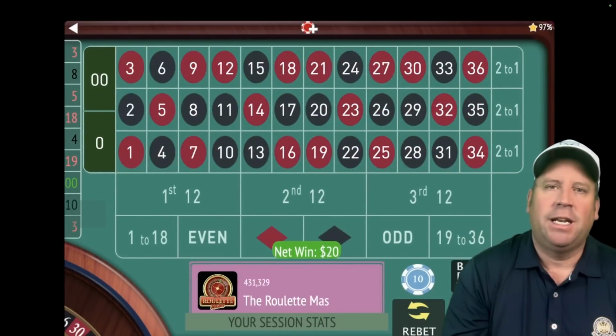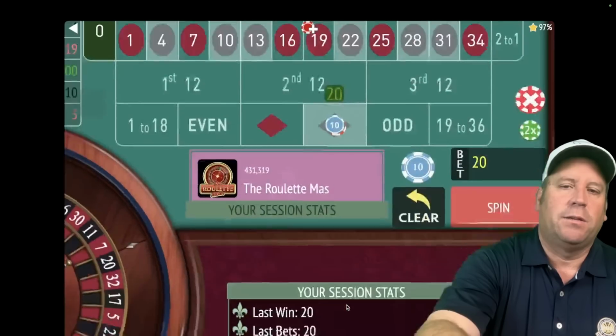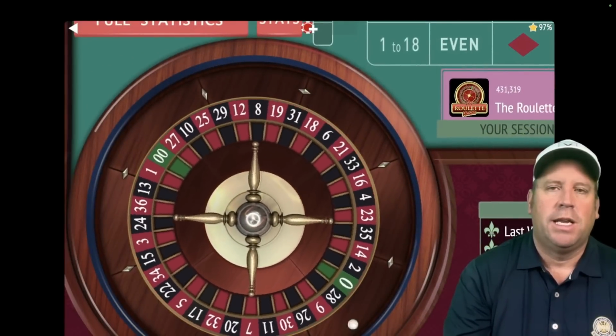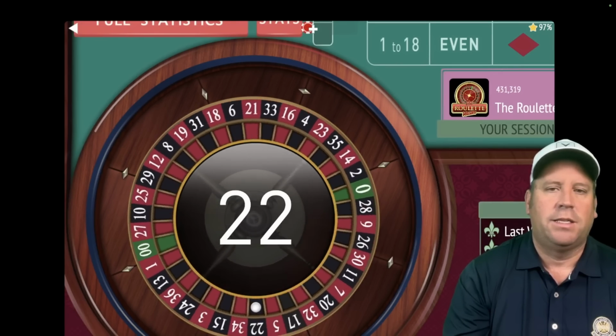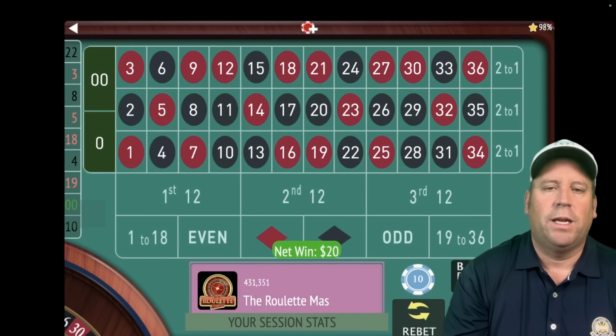So now we need to get another win, but we start back at black. So we'll be at 20 still. Okay, let's go ahead and spin. And the cycle is started over again. That's a 22 black. Okay, and that's a win. So since we got a win there, now we just need one more.